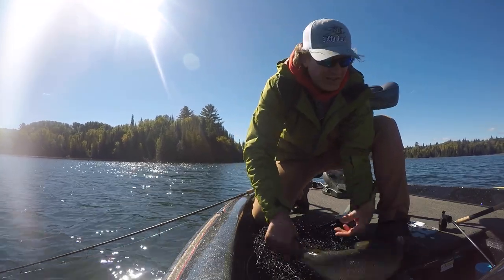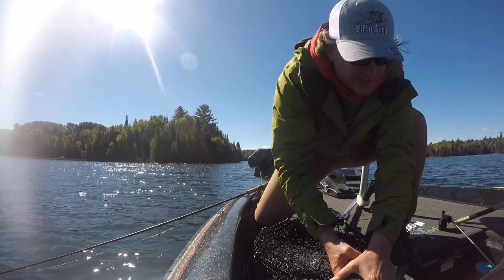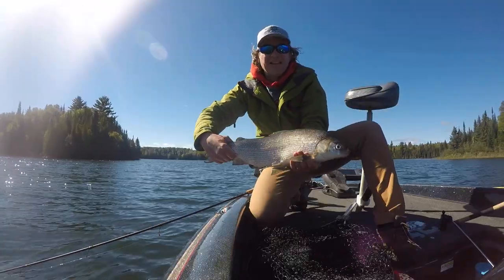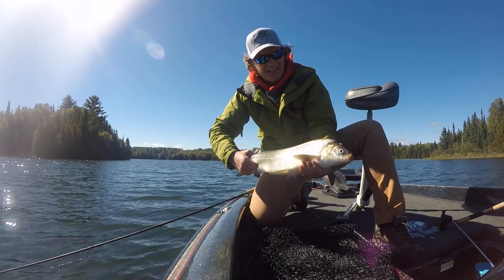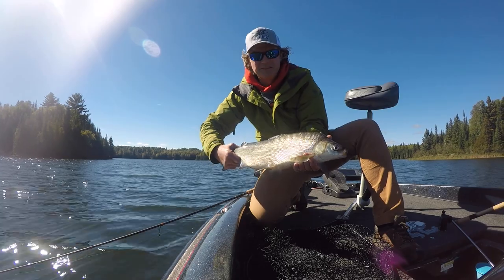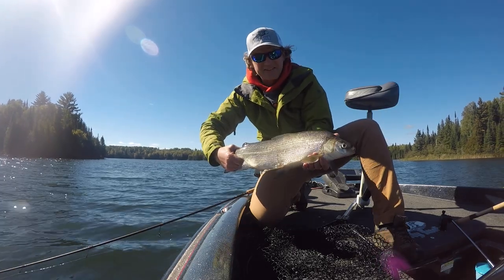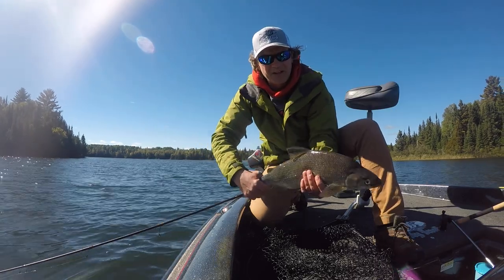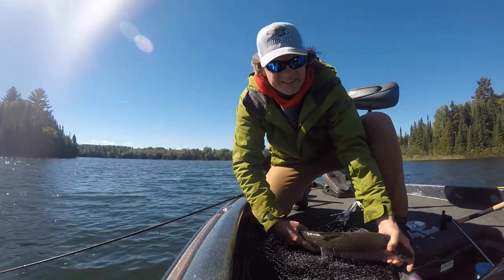They're hard to show you. They just don't stop wiggling. And they're so slippery. Wait, look at that one, that's a good one. So many of them in this lake, so much fun. These fish are so underutilized in most systems and really good to eat. These ones are going home for the canner. If you haven't seen it, I have a video on canning these guys as well. Really like these guys canned up.